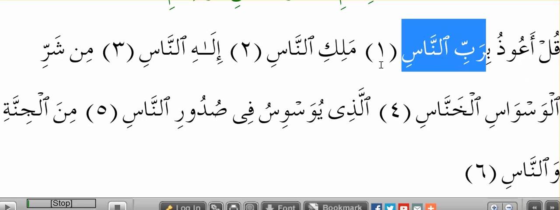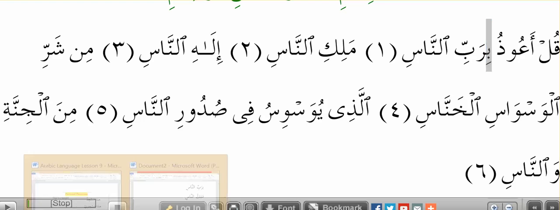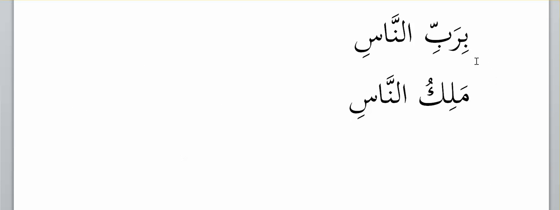So we really understand that the ba is repeated. This ba, but you don't write it back. Are you following me? So the effect of the ba, harful jar, on the possessed is applied to Malik in Nas also. Are you following what's happening there? Let's go over this again. What I'm teaching you there is kind of complicated, but it's cool. Now you're understanding why the vowels are there.